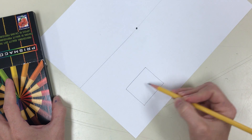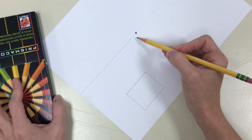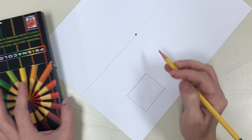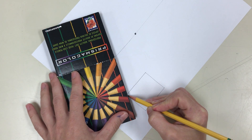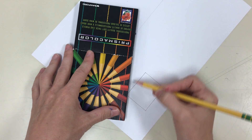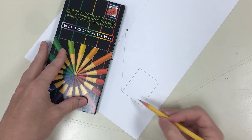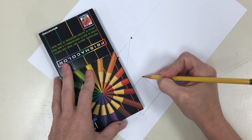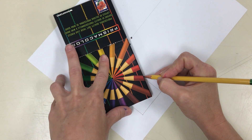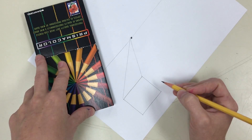We're going to try to make this flat-looking square look more three-dimensional, like a box or a cube. To do that for one point perspective, we have to use the vanishing point — the most important thing on our paper. Find a corner of your rectangle, put your straight edge right against it and rotate it until it's touching the corner and the dot. It's kind of like connect the dots — lightly connect these two with a line. Do the same thing to each corner, connecting it to the vanishing point every single time.